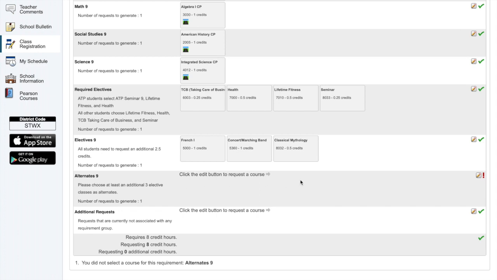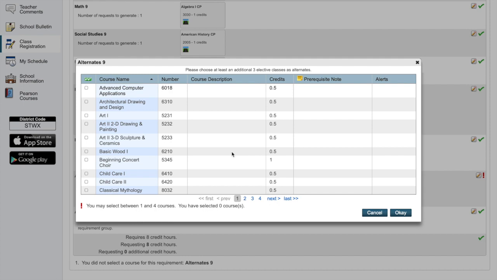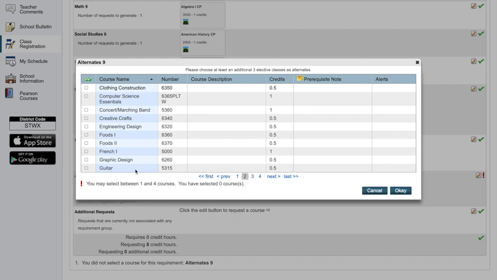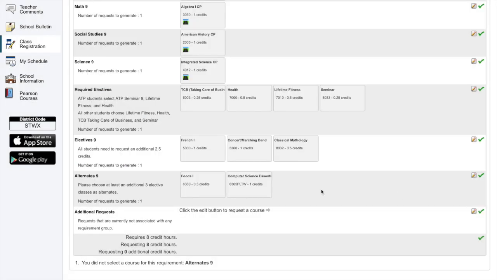Alternates are not required to be selected, but let's select some. So just in case you don't get some of your electives, these are the alternate courses you would like to take. So if we look through here, suppose you would like to take this foods class and maybe this class. So now I've selected those as alternates.